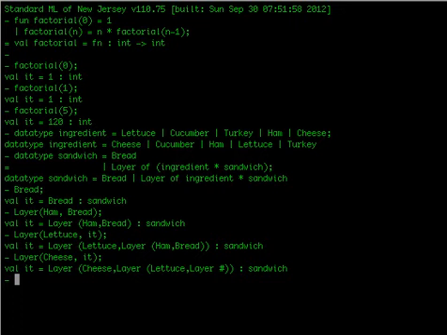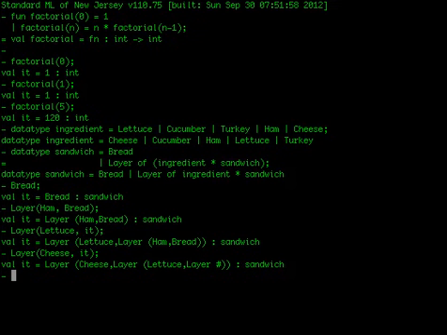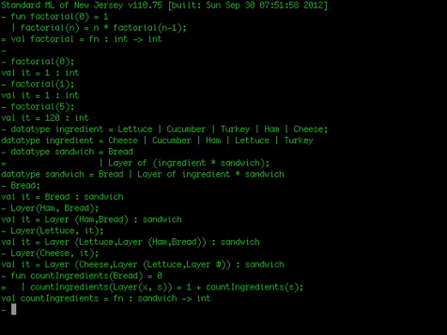Finally, we can write operations on the sandwich type. The operations will be recursive, and they will be defined recursively in the structure of the data type itself. Suppose we wanted to count the number of ingredients in a given sandwich. Remember that bread doesn't count as an ingredient per se. So the number of ingredients in a sandwich that is just a slice of bread is 0. For a layer with ingredient X and inner sandwich S, the number of ingredients is 1 plus however many ingredients the inner sandwich has. Note the type. This function takes a sandwich and returns an int.